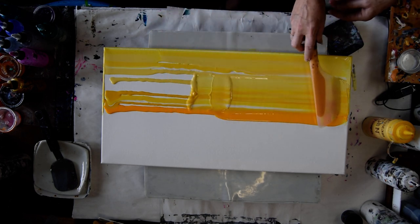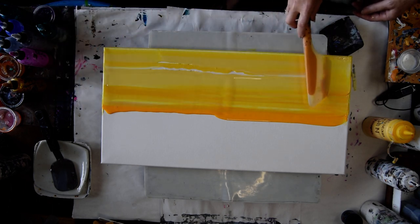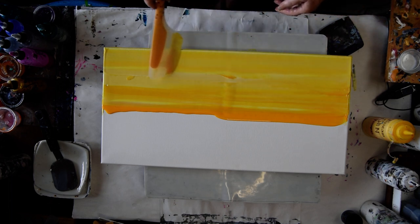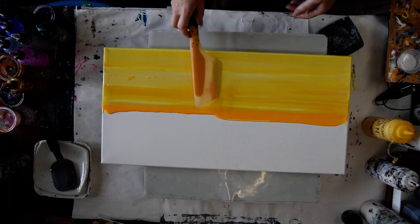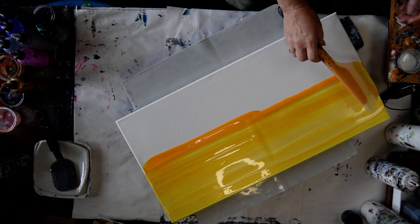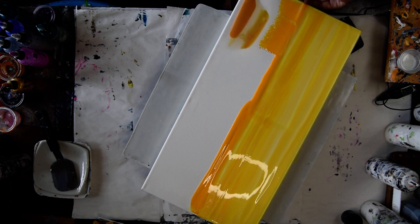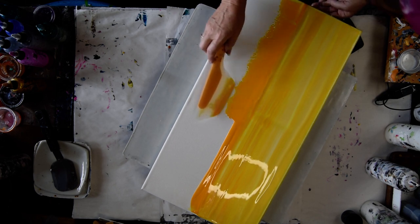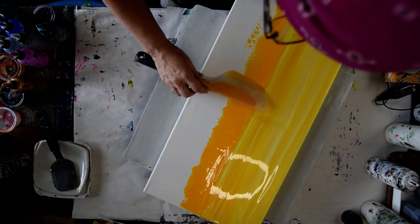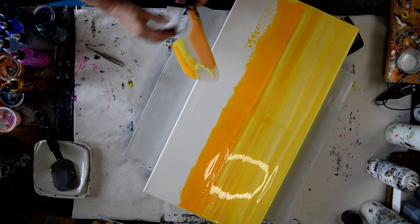Got to be careful in the center of the 12 inch by 24 inch canvases, because if you press too hard you'll discover there's a stretcher bar in there. I do use GAC 800 by Golden, which means if my paint colors are heavy, I can leave them that way without them cracking. I don't mind if a little bit goes over one side or the other, because as long as the paint is nice and liquidous and it's early days, it'll mix fairly beautifully.